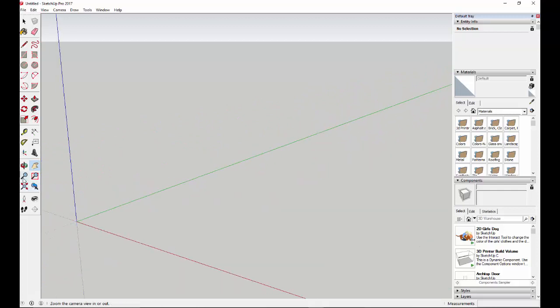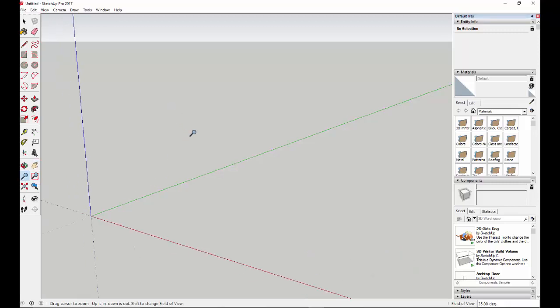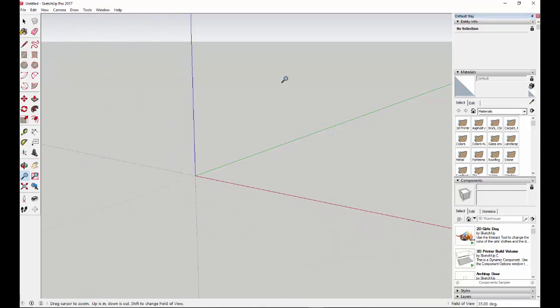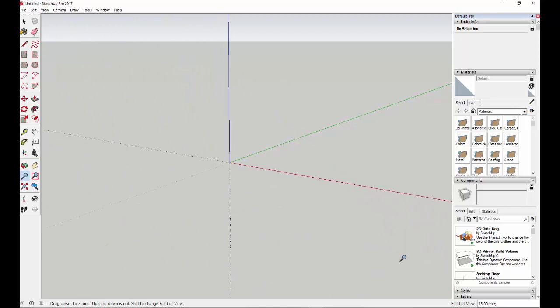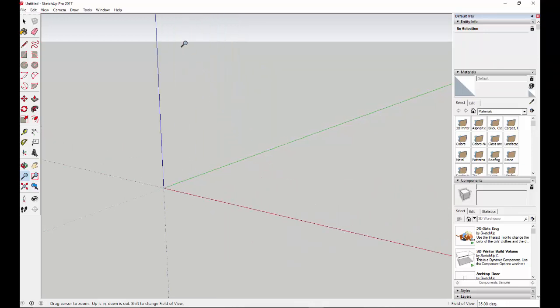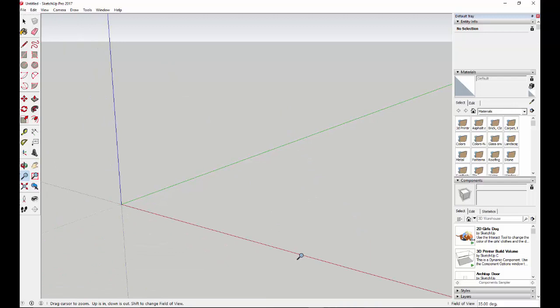The zoom tool is the magnifying glass. What's nice about the zoom tool is that you can also type Z to use the zoom tool. By clicking and dragging the mouse, you'll notice that I'm kind of making that x-axis and y-axis smaller. I'm dragging down. If I drag it up, it's actually going to make the y-axis bigger, and I can kind of zoom into different parts. I'm going to zoom back out to about where we were.